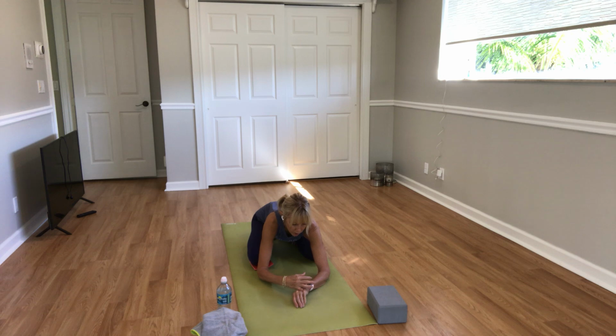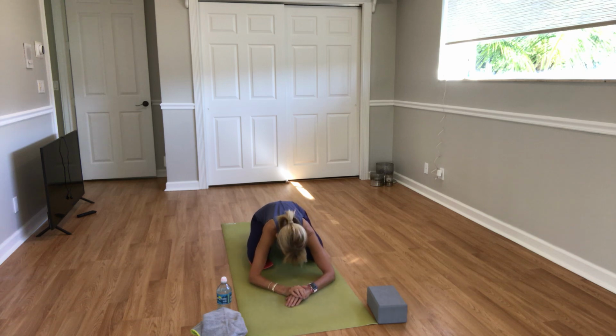Let your arms reach out in front of you, or you can keep them down by your side, in between your legs. Make a pillow for your head. You can rest on blocks any which way you can. And just start to breathe in, slow down. Notice how the breath moves this morning.